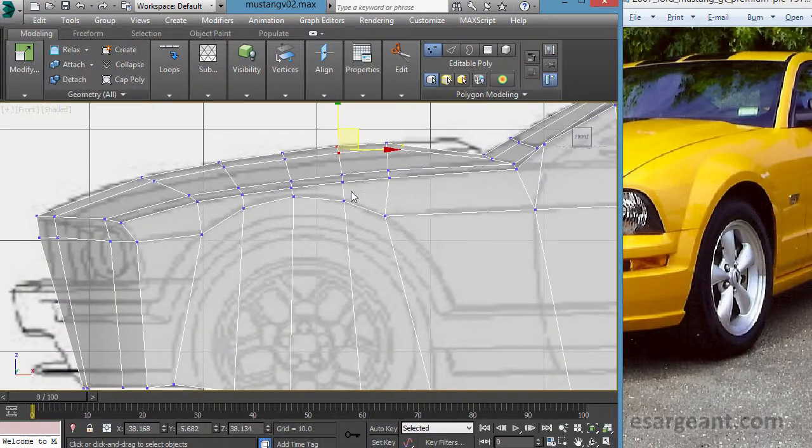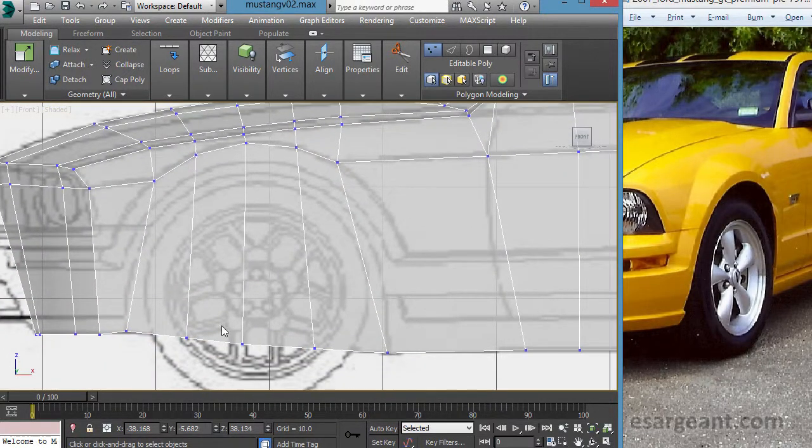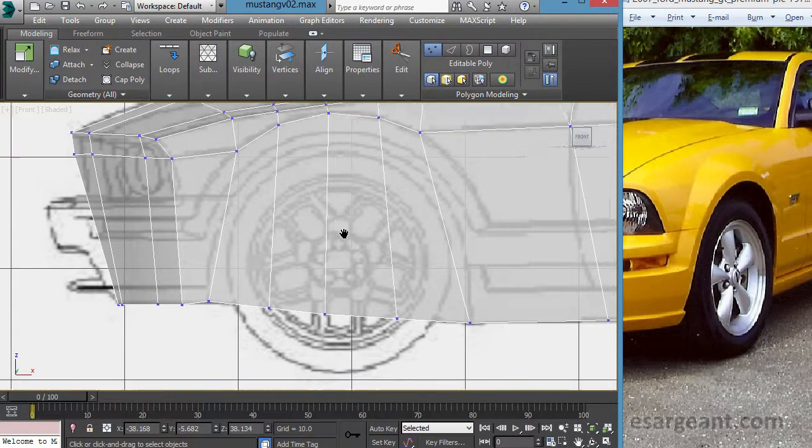So we've got that nice arch starting to form here, and we've got this excess geometry here. What we'll probably want to do is bring this shape out and in, and I'm probably going to want all of these edges facing in to the center point, almost where the wheel is there. So I'll probably start to cut in this direction and then start merging things together.